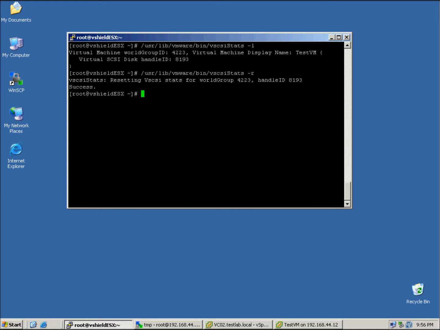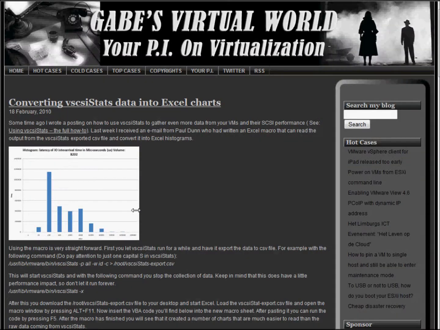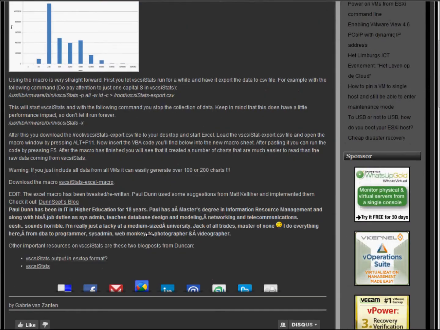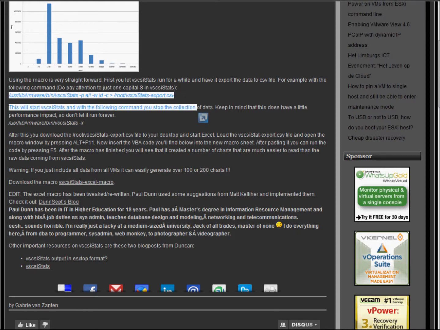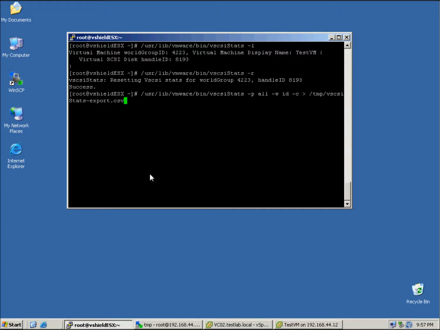So now what we're going to do is write the command to output this to a CSV, and I just pasted that in, and you can see all the details here, and it's pumped out to a temp directory, and that's once again taken from Gabe's world, and you can see the command there. So I'll just run this, and now it's gathering data in regards to this particular environment, and I'm just going to pause it, and I'll be back when it's gathered all the data.